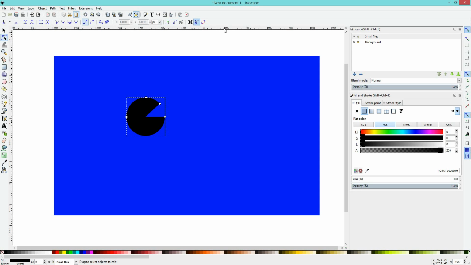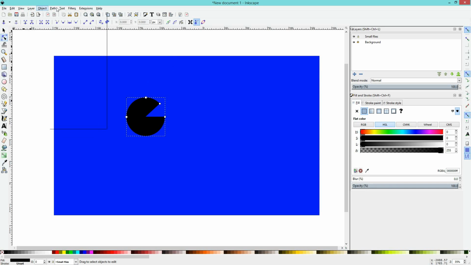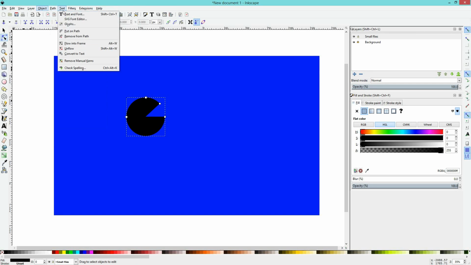And I know you can reset the angular thing object. Path. No, there's a lot of things here. There's a lot of interesting things here you can do in paths. You can fiddle around with that. You can save a lot of time by using those. Those are cool as well.